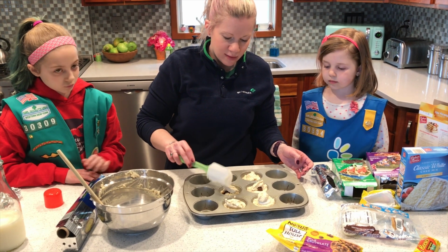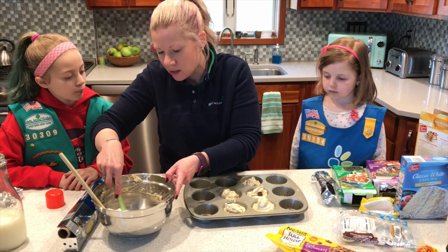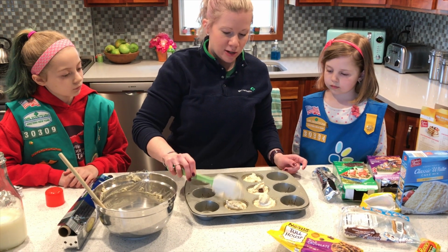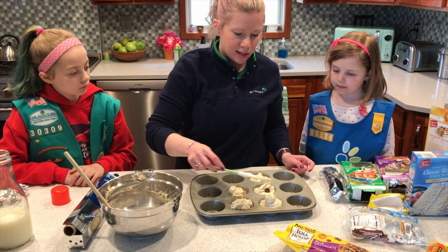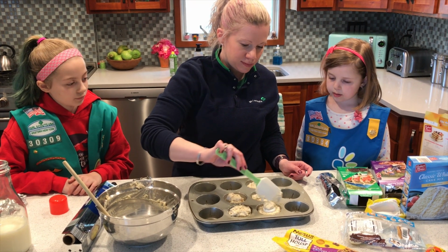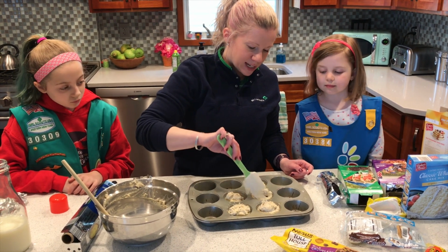And then one of the side effects of making Zoe cakes is that as soon as these hit the oven, you're going to find that everybody in your house suddenly appears because they smell delicious and they want to get in on the Zoe cake action. All right, so we're going to cover all those toppings up.